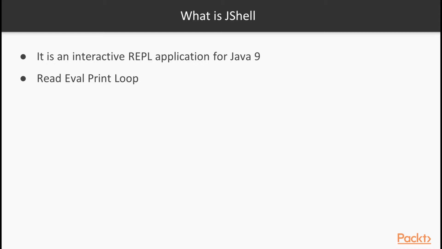You will see it during the video when we will use it in great detail, but in short, this is a REPL application for Java 9. REPL is an abbreviation that stands for Read, Eval, Print, Loop. So when you start it up, you can type in just anything, most probably some Java code, very simple one-liners or few-liner codes. The JShell application will read what you type in, then evaluate it, print out the result, and then start again, so loop again.